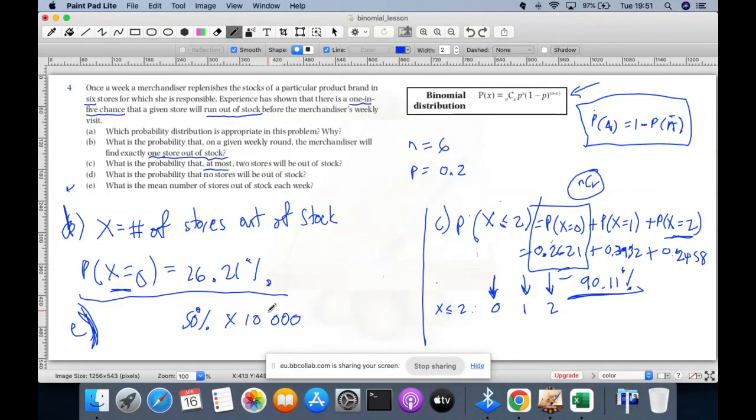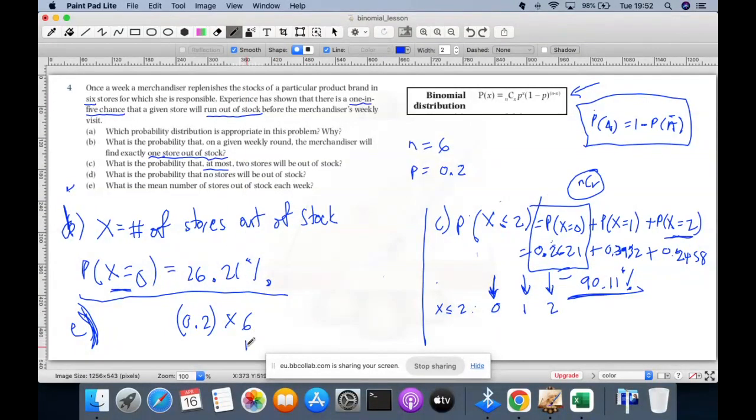So in the same way for binomial distribution, you only have two outcomes. Just like how you have heads or tails, here you've got a store being out of stock or a store having stock. But we're only interested in a store being out of stock. And that probability, unfortunately, is not 50%, it's less. It's 1 in 5, or in other words, 0.2. So our probability is 0.2 instead of that 50%. So now your average is going to be, and then instead of 10,000 now, how many trials do we have? We only have 6 stores. We're not flipping a coin here. We only have 6 stores in total.